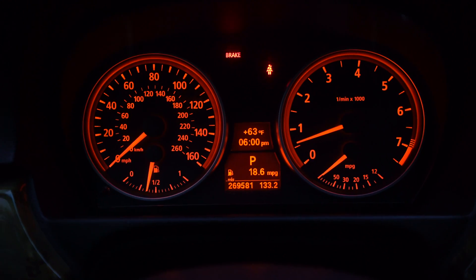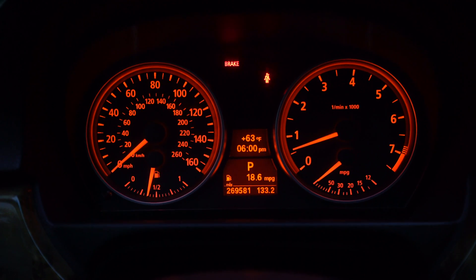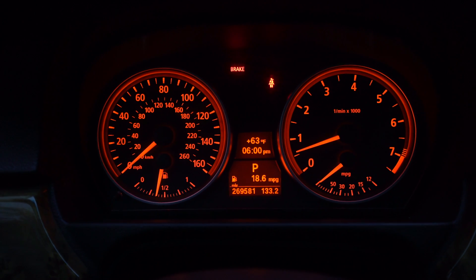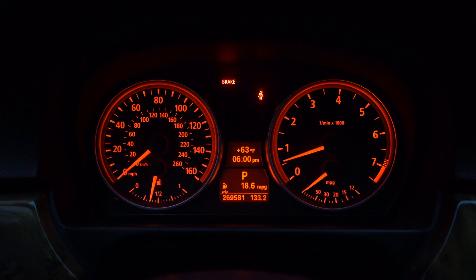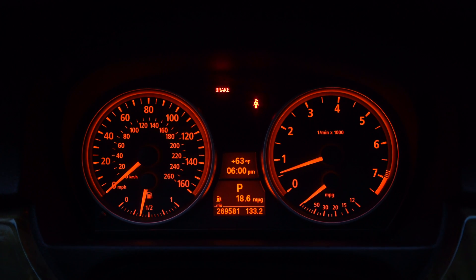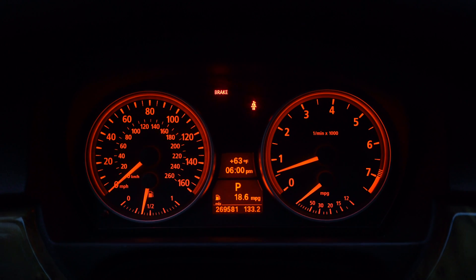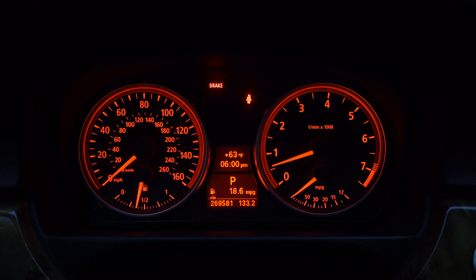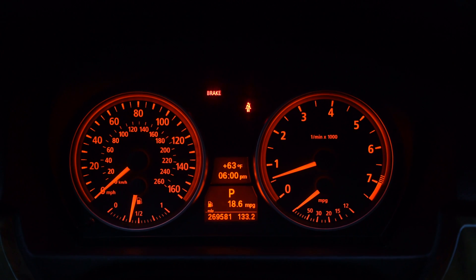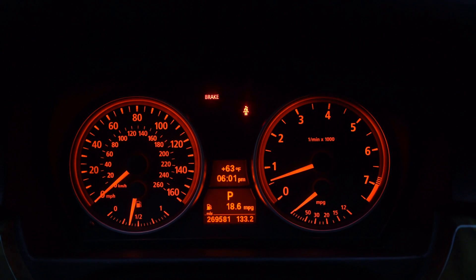I have fantastic news. I'm pretty shocked myself, but that oil cap was the cause of the check engine light on this car. I just put on another 33 miles, and the miles per gallon has gone up significantly since the last time we took the car for a ride. The car also has a lot more power — the bottom end power, responsiveness, and acceleration has improved. The lumpy or rough cold start idle speed has improved as well. Previously, when I had erased the code for the vanos solenoid, the code would come right back on within five to eight miles on the trip computer. Now I've done 33 miles and no light.